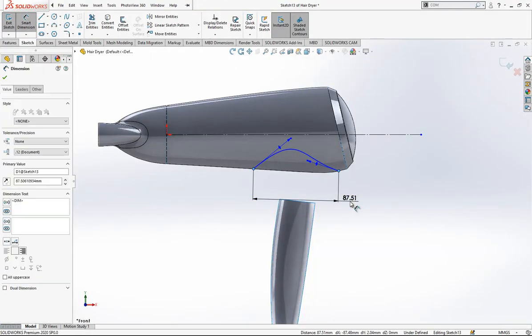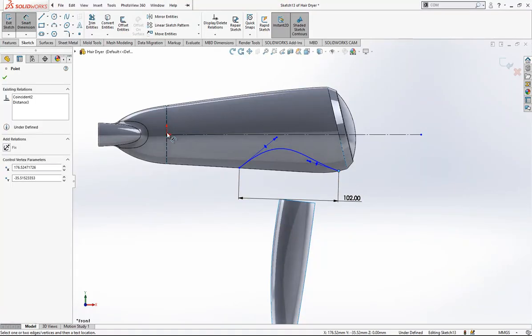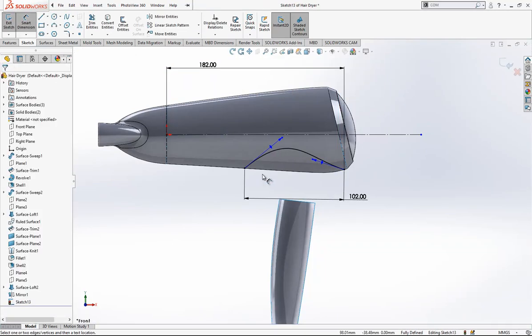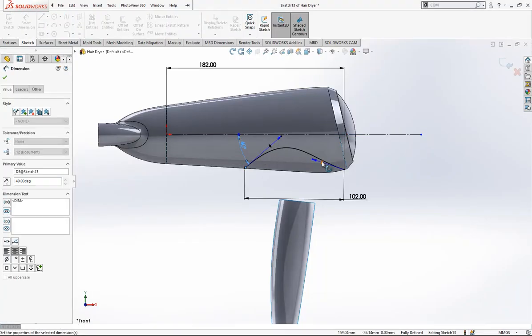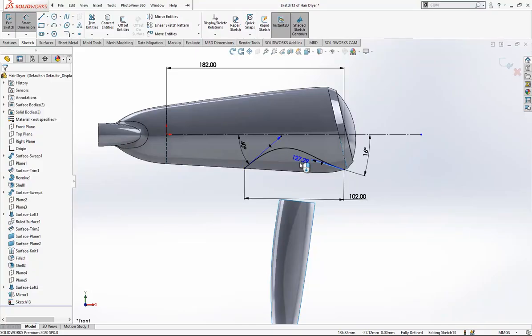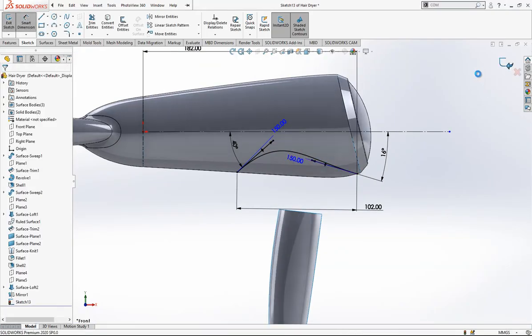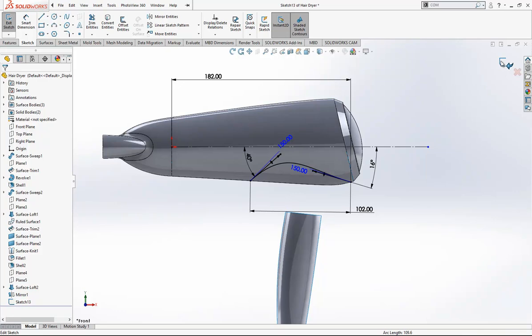Between 2 points, distance in x 102, and ending point from our origin 182, and here we have a 40 degree, here we have a 16 degree, and here magnitude 150, here 150 I believe, same. You could play. It is now black and fully defined, as you see.